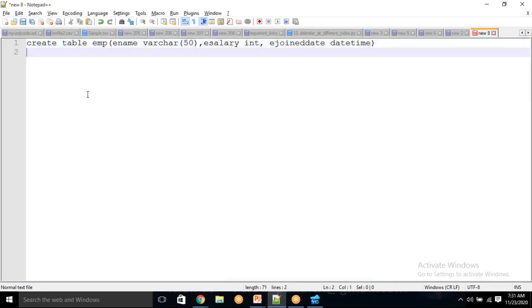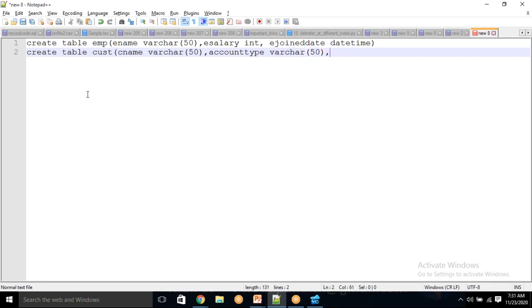Okay, employee table. I'm going to create a customer table. Now you will go to bank and you are opening your account. Customer name, C name, varchar. You can say account type, whether it's a saving account or current account. So it's a varchar, something like this.